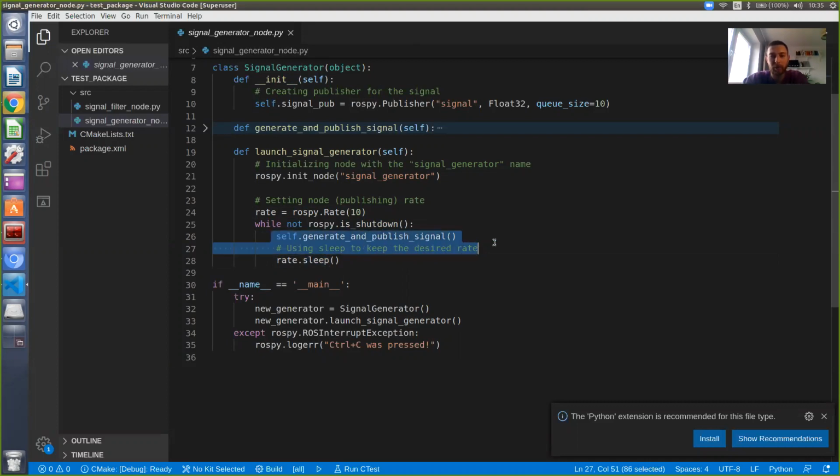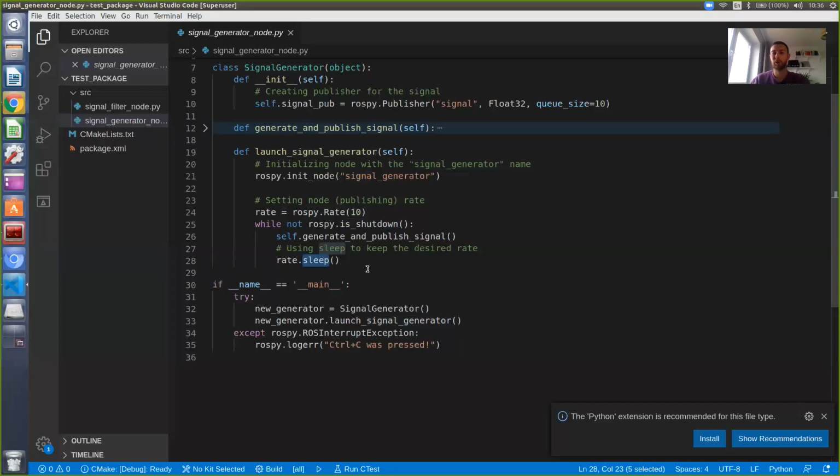If this part would be really fast, this sleep will be bigger in order to provide the 10 Hertz we asked. And this is adjusted dynamically. So this command can take different time on different launches, depending on whether something happens, some processing of data. So this sleep will be automatically adjusted, and ROS will do its best to make this cycle work with 10 Hertz frequency. And this is really important in robotics because sometimes you really need some specific frequency of specific parts of the system.